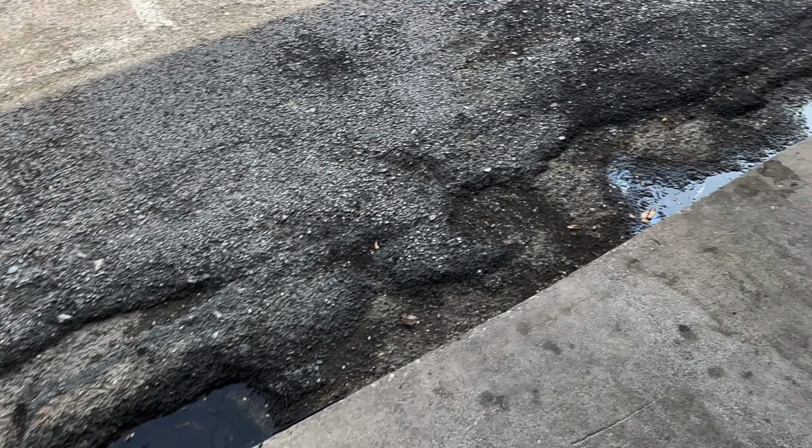You'll also notice that there's a mixture of concrete and asphalt, just like the square on the screen right now. We're going to leave that square but rip everything out around it. You'll notice a little bit later you'll see me actually cutting through some of the asphalt with a circular saw.